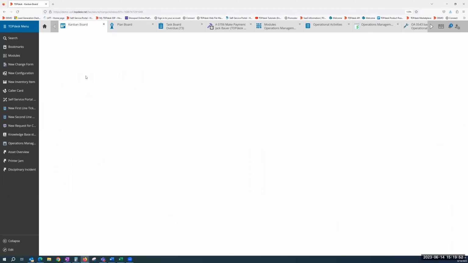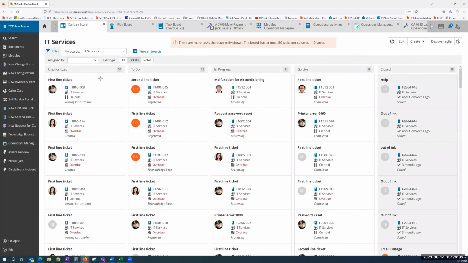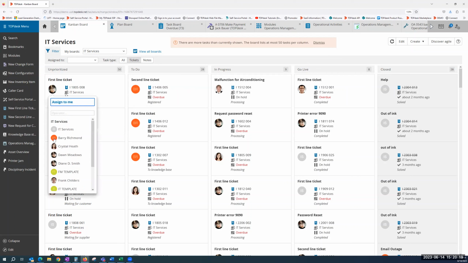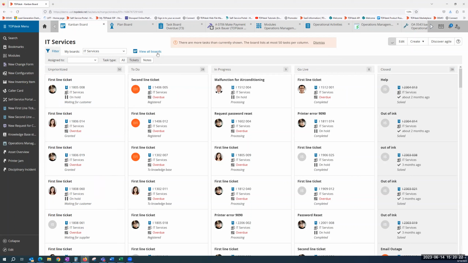And then the last of the standard overviews I like to show is typically our Kanban board. This is a great way to focus your task, especially if you do things like morning stand-up or work in an agile workflow way of working. We could see all of our tickets broken out by status on a few different columns. So in this case, what's our priority, what's to do, what's in progress, about to go live, or closed out. Again, this is another place that I can make reassignments if I'm taking an overview in a morning with a customer.